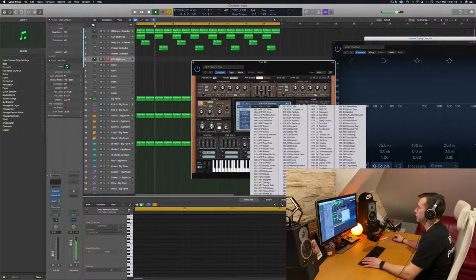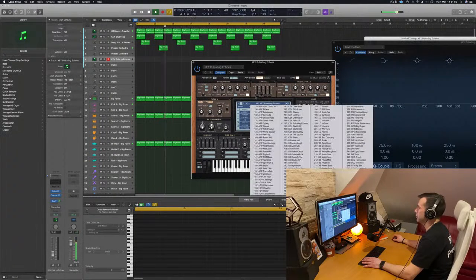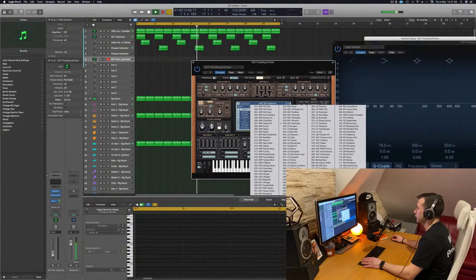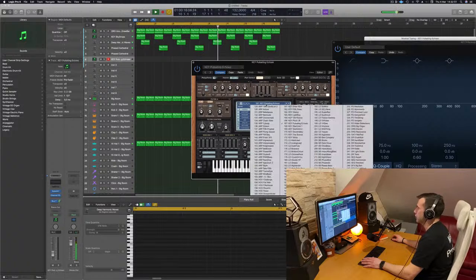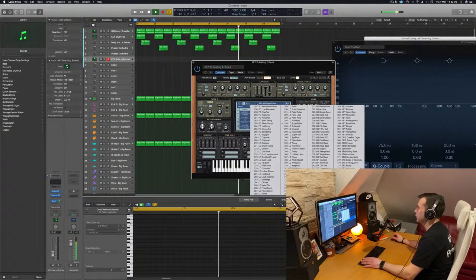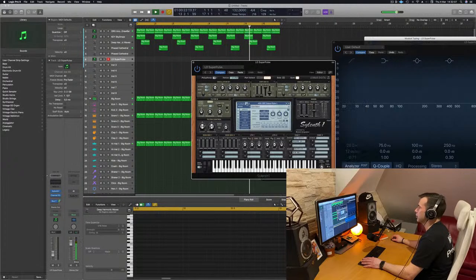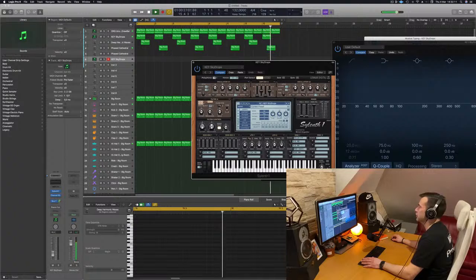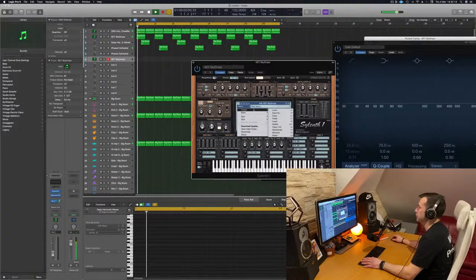And then there is a pad here that I use so many times. Oh, it is not in this one. It's not in this preset.